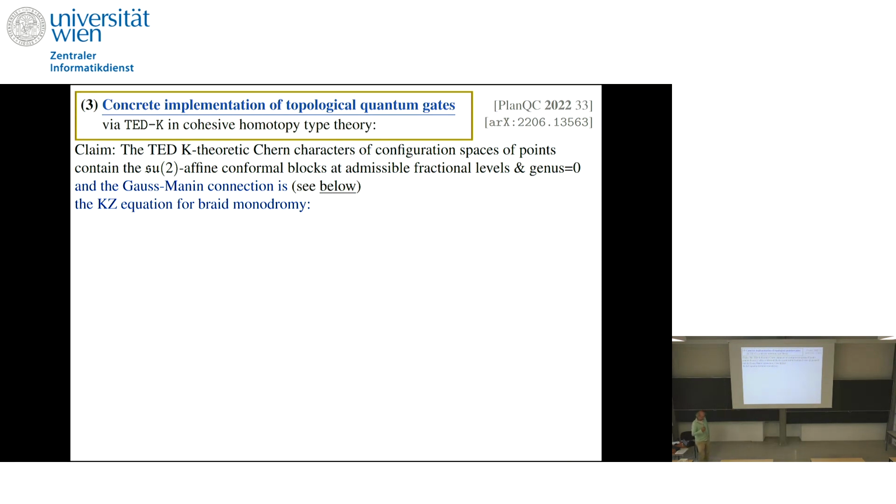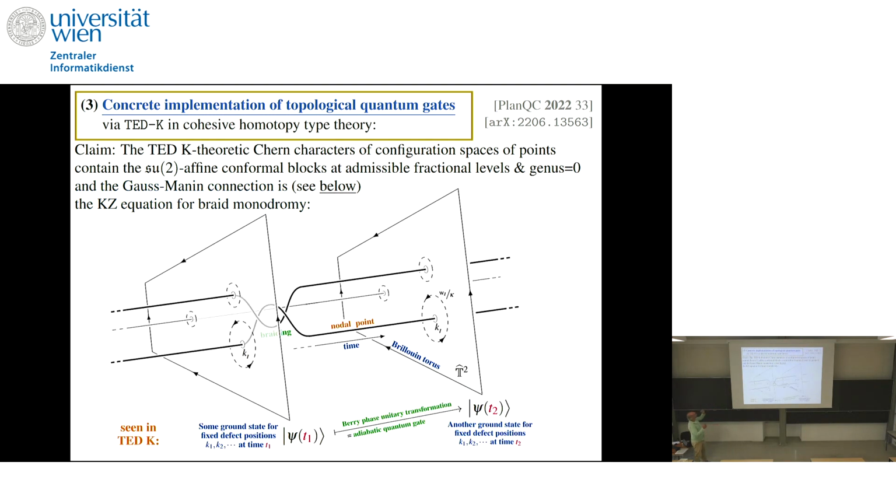And then, these configuration spaces of points are fibered over each other under the map that forgets a number of points. And then it turns out that the canonically existing Gauss-Manin connection, which tells you how our twisted equivariant K-theory varies as we move around the fibers in this fiber bundle, is the Knizhnik-Zamolodchikov equation that encodes a braid monodromy representation. So in short, if you apply twisted equivariant differential K-theory on the configuration space of points, the values are conformal blocks, and the dependence on the points is just the dependence that you expect for a braid group representation, as should describe anyon statistics.